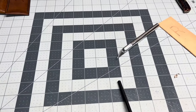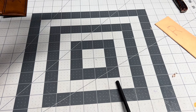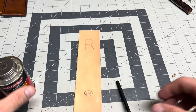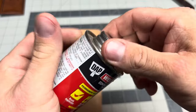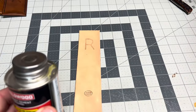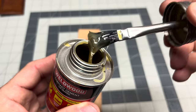While this is drying, I think what we're going to do is glue it. Okay. All right. So, I showed you the glue that I use. This is pretty easy to use. You can use some kind of paintbrush like this or whatever. Whatever you want to do, because this thing is huge, but I've learned to use it somewhat.